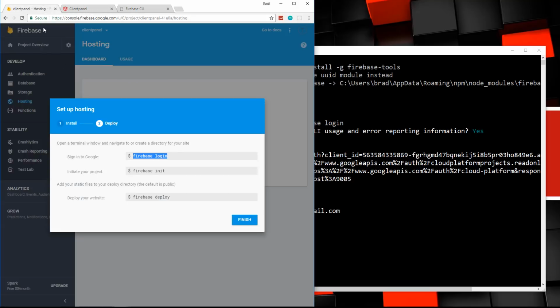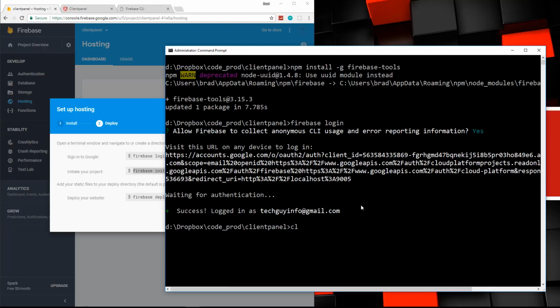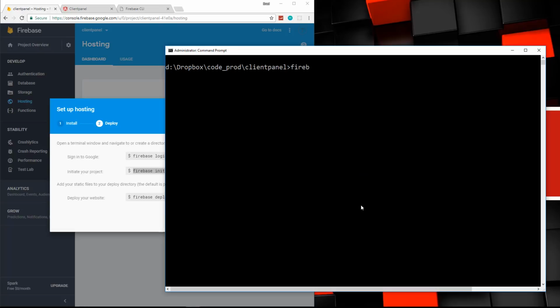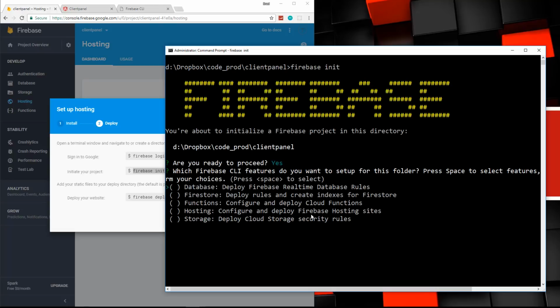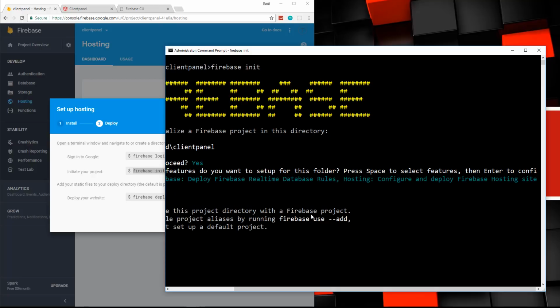All right, so next thing we want to do is initialize the app with firebase init. This will create a couple of JSON files. Let's go ahead and clear this out, actually, and then we'll say firebase init. And yes, and this is where Git Bash wouldn't work for me. So we're going to choose database because I am using the real-time database with this application. If you're not, then you don't need to choose that. We also want to choose hosting. Okay, if you're using Firestore, Functions, or Storage, you want to choose those as well.